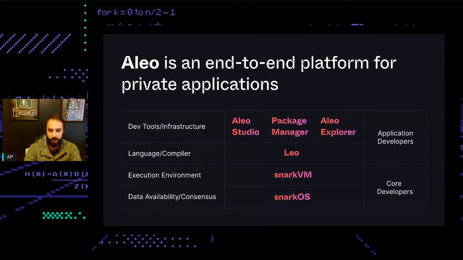Last but not least, we've built a bunch of dev tools to make this more accessible to developers. Aleo Studio is where you can write a Leo program. We also have a web IDE at leolang.org, and I can share some links in the chat after this for folks who want to learn more. We have a package manager, which I'm really excited about. In the Ethereum world, there are about a million copies of safe math floating around, which sometimes introduces security holes, as we've seen in some hacks. The package manager is effectively a namespace, kind of like Node or others from different ecosystems, and it lets you write a package or library once and other people can import it into their application, hopefully reducing the errors that occur when you Control-C, Control-P across smart contracts. And Aleo Explorer is a block explorer where you can directly deploy an application and see the transactions flowing through.